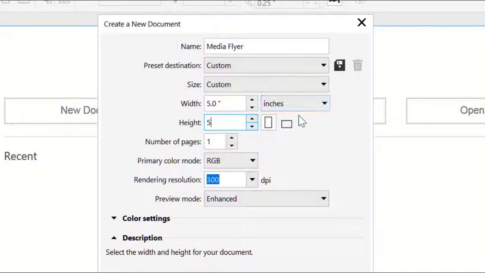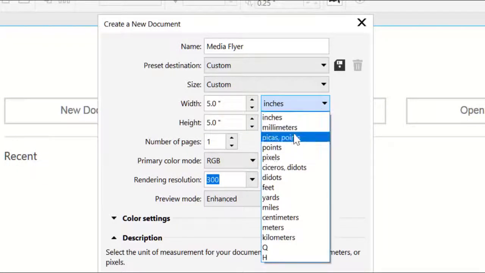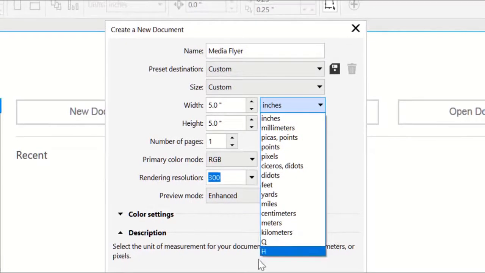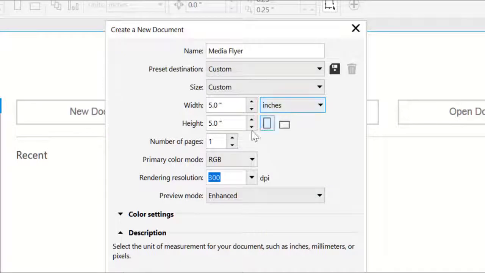CorelDRAW has standard units of measurement. You have inches, millimeters, picas, points, all the way down to kilometers. We just leave it at inches. Now the number of pages: for this section of the training, we would always leave this at 1 while creating with this new document. Always leave this at 1.